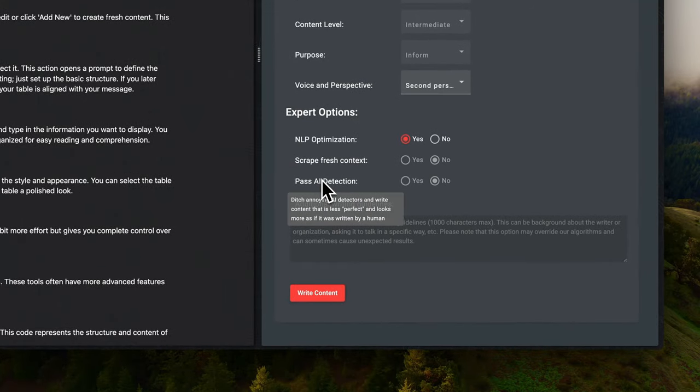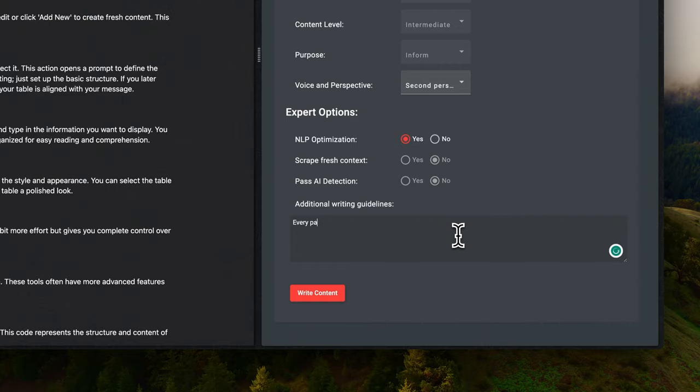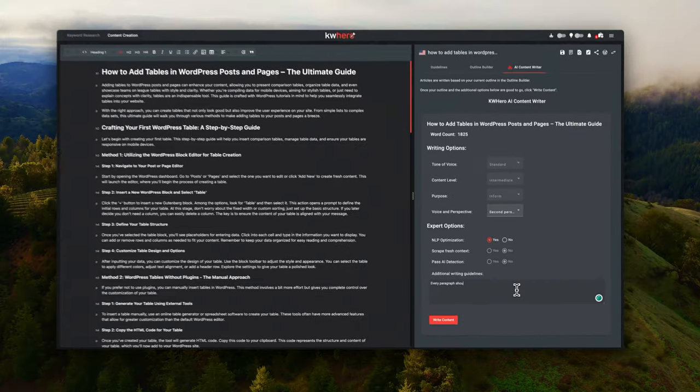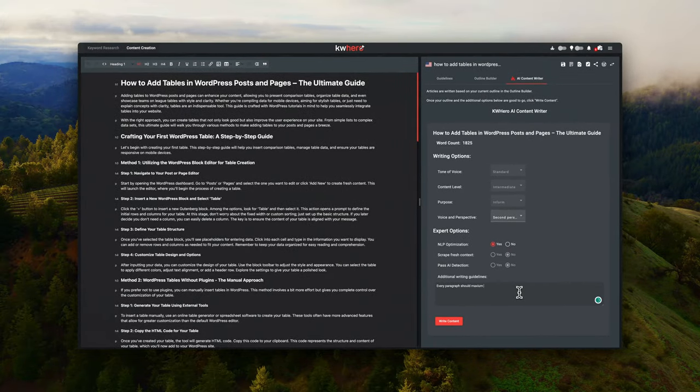For example, you can say that this one needs to be AI pass-free. That means that AI can't detect that the content has been generated by AI. You can add custom prompts, and you should really do this. So here you can add your own experience. In this case with WordPress tables, I could add some of my own tips that I have learned when I have worked with WordPress tables, because maybe it's not out on the web, and by me adding it in the custom prompt, the AI will ensure to include it in the content, and then my content becomes more unique.